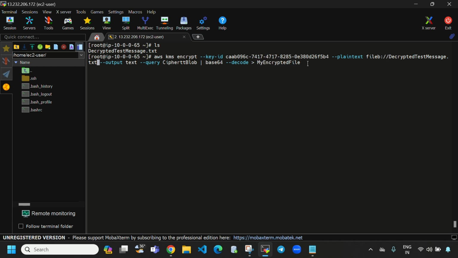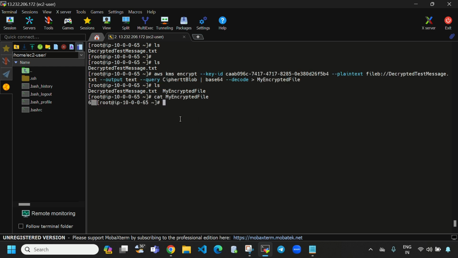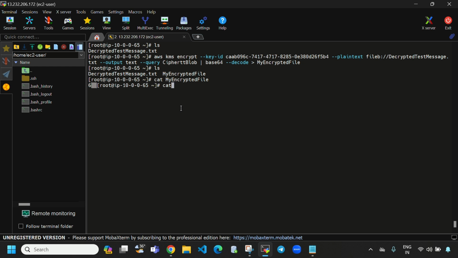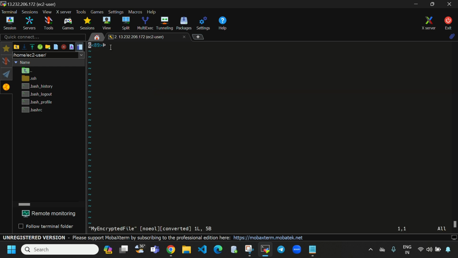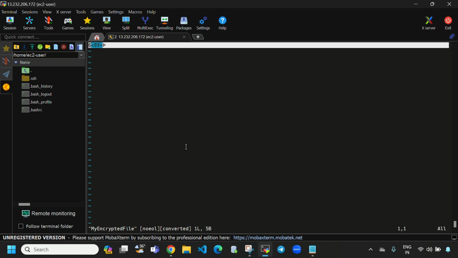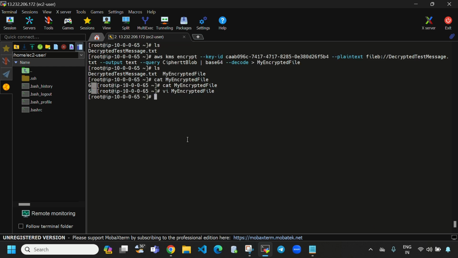So when I select enter, and when I select ls, here you can see a new file has been created. So when I select cat my encrypted file, it was showing like this. So let's do one thing, vi my encrypted file. So here you can see it was showing like this. So this is how you can encrypt and decrypt, guys.